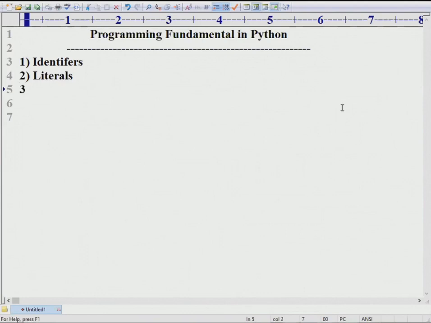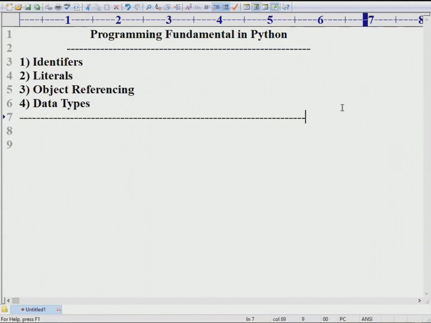Third, object referencing, most important. In my class you already understood every variable of Python is called what? Objects. We'll talk about it in detail. Number four, data types in Python, a very powerful topic in the Python language. This is what we are going to introduce in today's class.